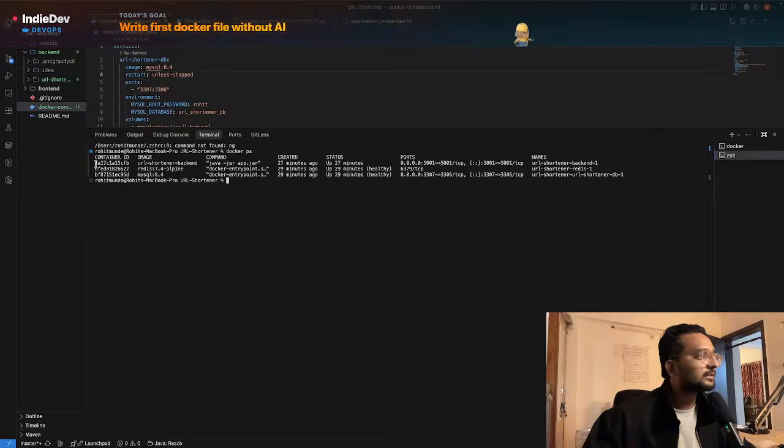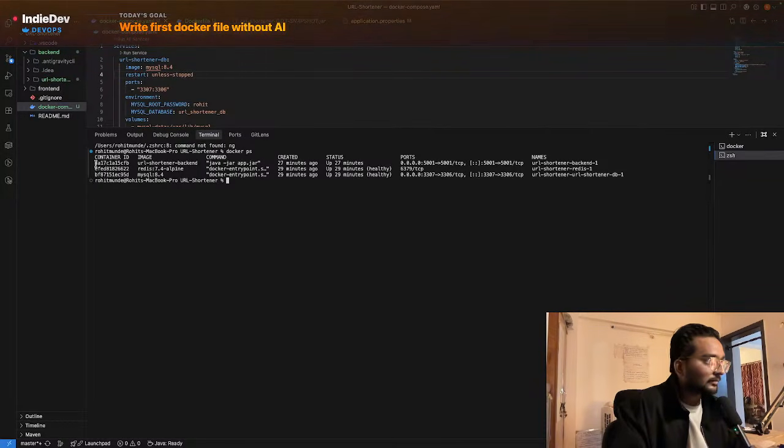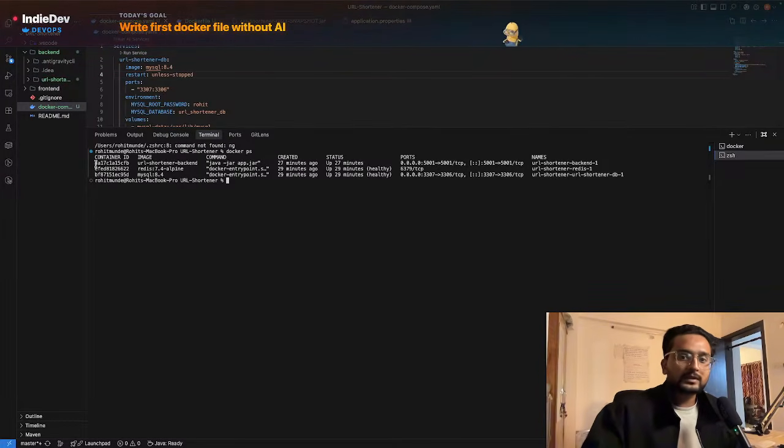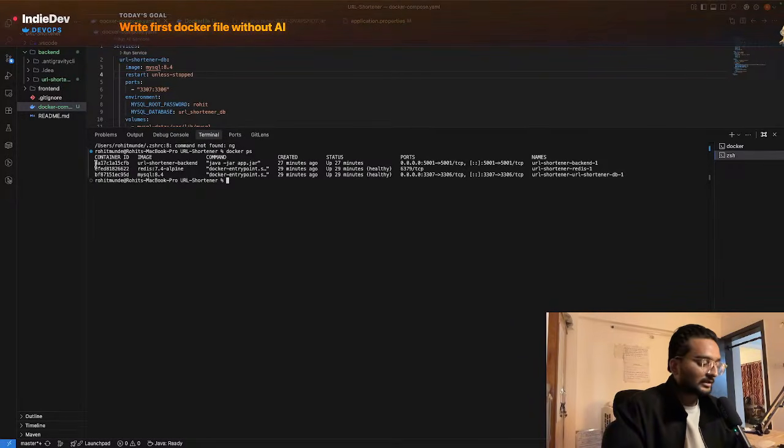MySQL is running, right? If I want to see whether MySQL is really working, there was a command that we learned in the last stream: docker exec. You can see this terminal, right? This is very small handwriting. It is very difficult for me to see, but on the stream I hope it is visible. Give me a quick yes or no in the chat, otherwise I'll make some changes. So docker exec in the integrated terminal, then the container ID for MySQL, and then /bin/bash, because we need a terminal inside this. So we got the terminal.